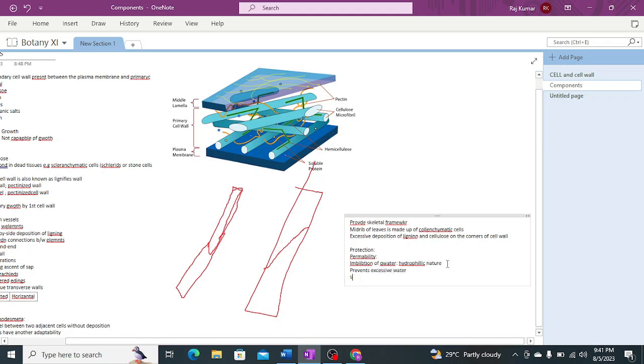After which, it also provides shape and support. It has support of two types. First, support of stem: it provides standing ability in stems. Secondly, it provides anchorage in roots. And what is anchorage? Anchorage is the holding ability of roots. The roots of a plant hold together in a particular sort of bunch. That bunch is made with the help of the cell wall, which causes the anchorage of roots.